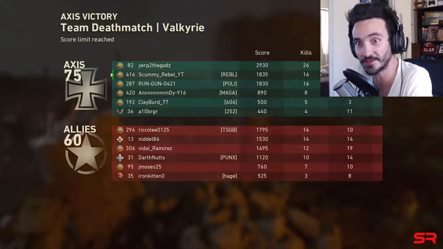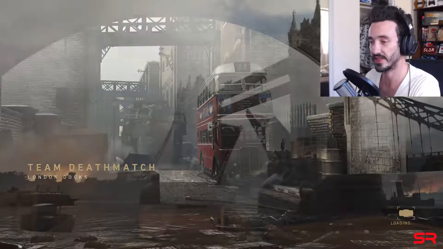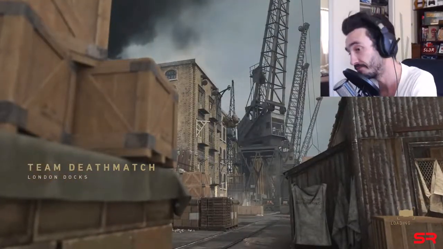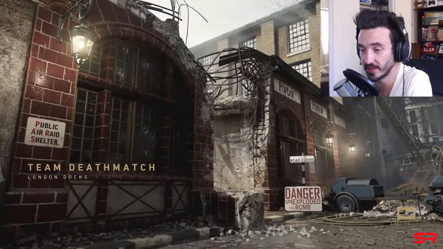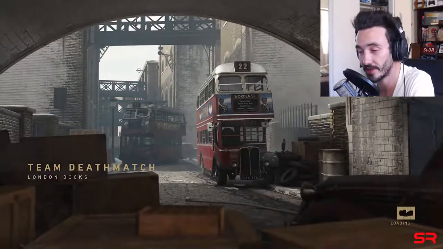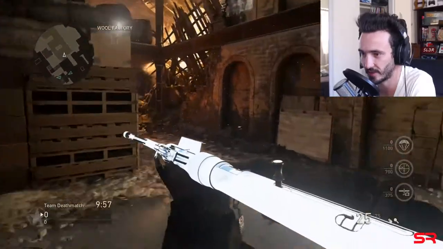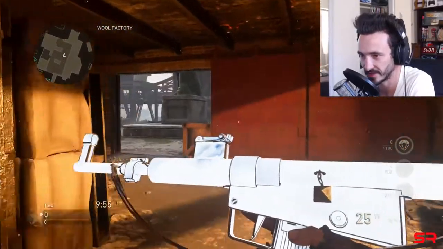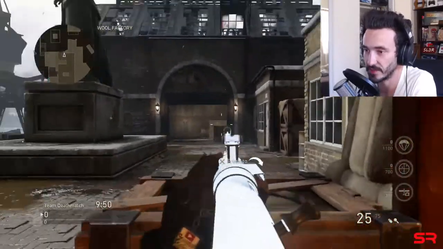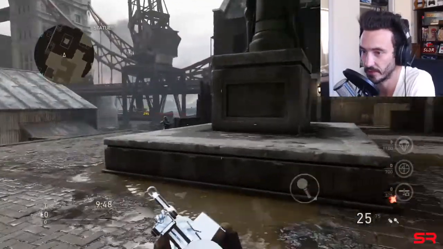Let's see how it is with some attachments. It looks like I only got up to level 3, only unlocked Quick Draw. But I did notice the ADS speed was a little low, so maybe this will help a little bit. We shall see. Looks like fog at first. Now I can see it's like clouds. ADS speed got a little improvement.